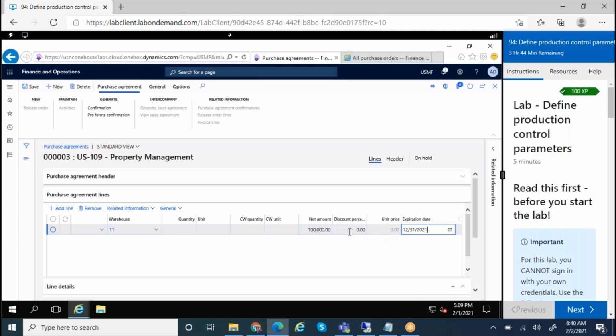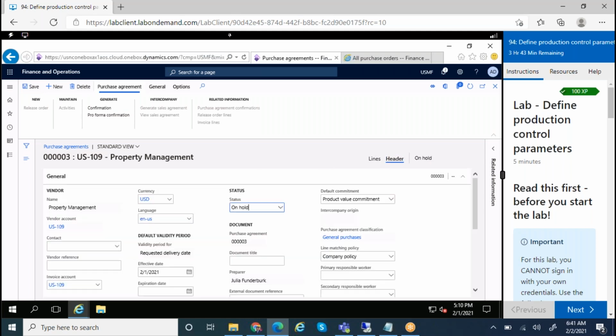If I am getting 1 lakh worth of material, I will get a 5% discount. This is value commitment. Earlier quantity commitment, now value commitment. As soon as it is created, it will be on hold. We need to go to the header level and change it to effective.